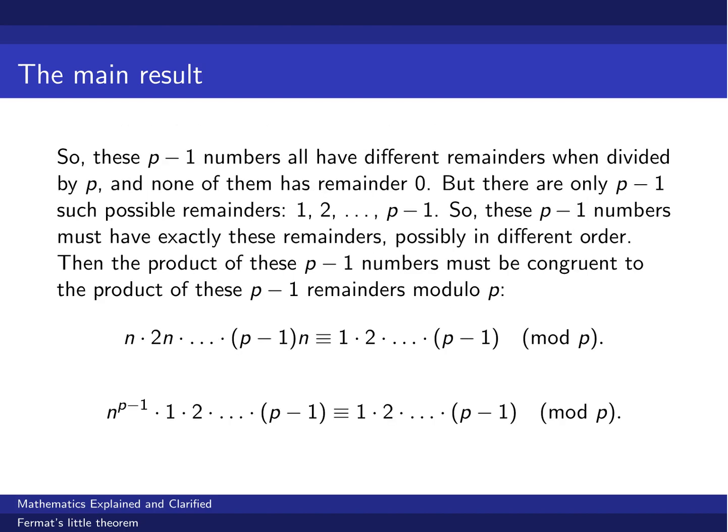And we just rewrite it by regrouping all the n on the left side. So we get n raised to the power of p minus 1 multiplied by all these numbers. And we notice that we have the same factor on the left and on the right side. After n raised to the power of p minus 1, the product of the numbers 1, 2, and so on, p minus 1, is the same on the left and on the right sides.